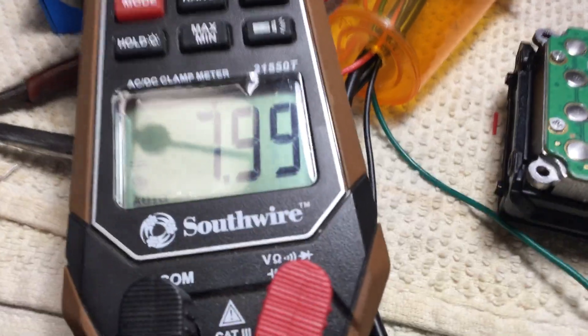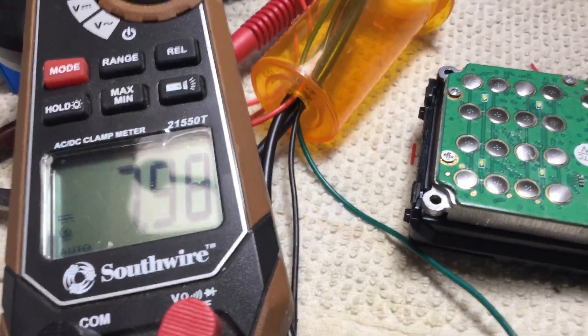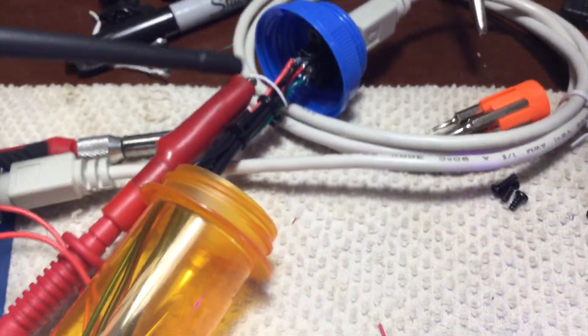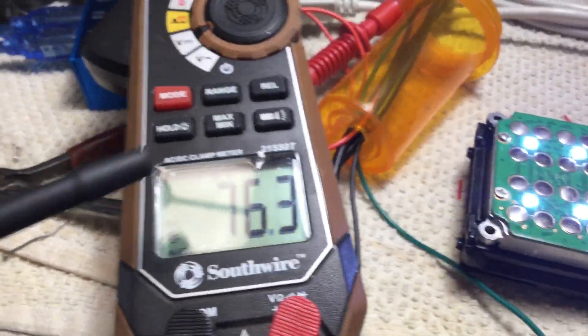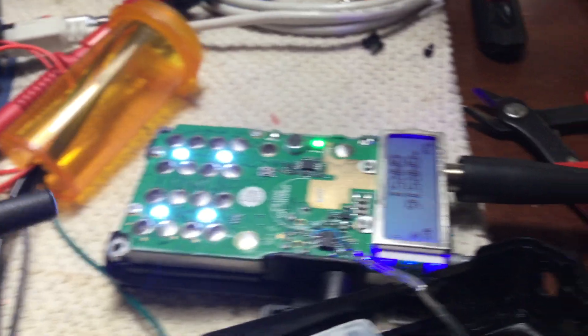Green light — and we get voltage. A little high though; I'm reading about 8 volts. I don't want to use 8 volts for my logic. So we'll put a resistor at the end of this wire and calculate what resistor value I'll need to get this down to 5 volts. I don't like the 7.7 volts either, but that's fixable — I'm not worried about that.